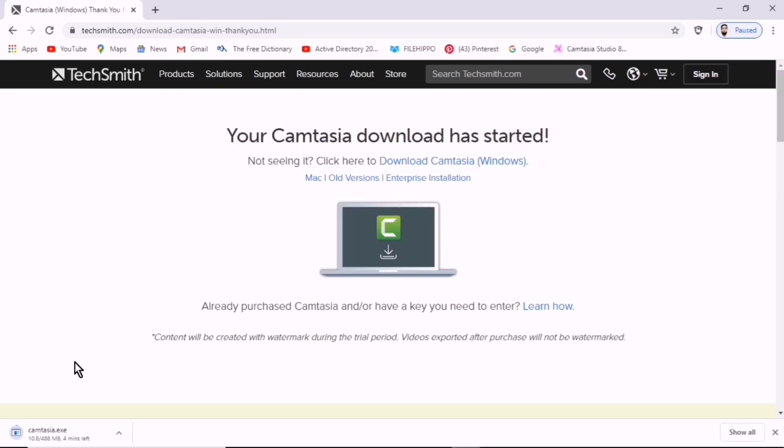The app is now downloading. It will take some time because the size of this app is 488 MB.